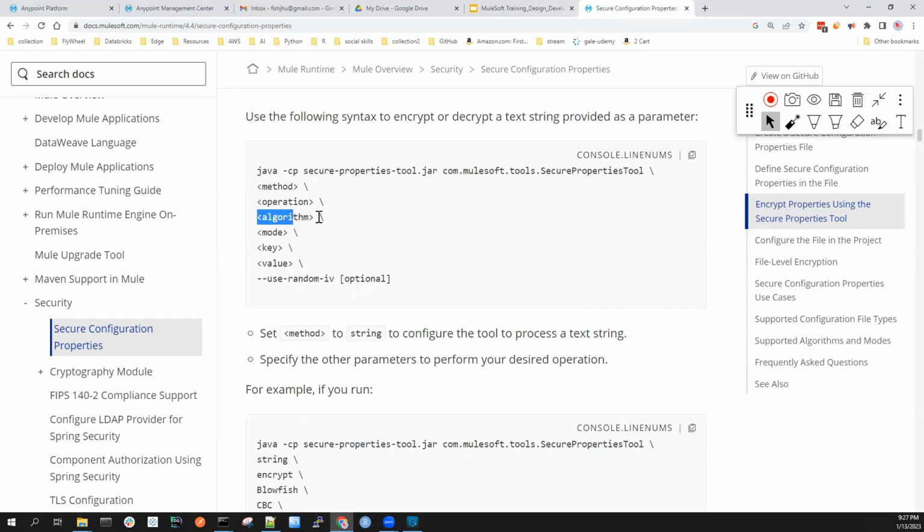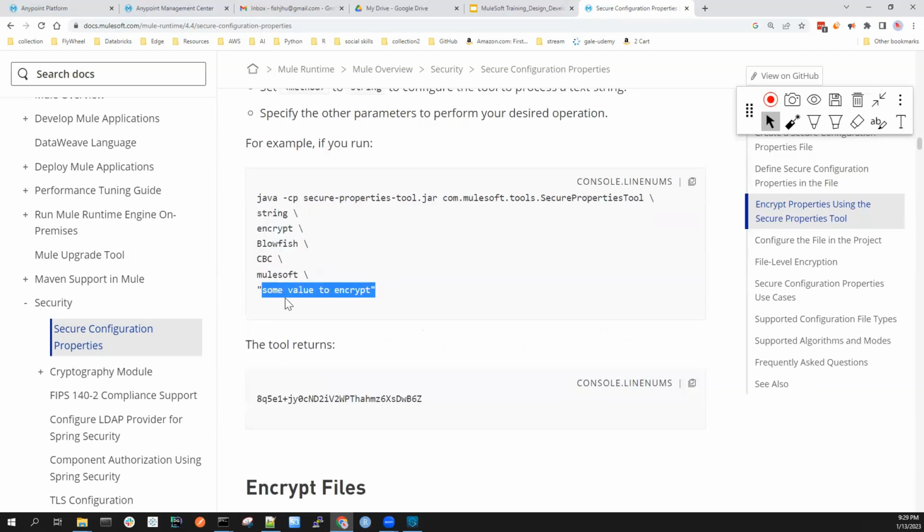There are different algorithms also; you can just use one of them. Then there is the algorithm mode, then the key. The value to encrypt is the string that we want to encrypt. It can be the username or password, and this is the key used for encrypting it.